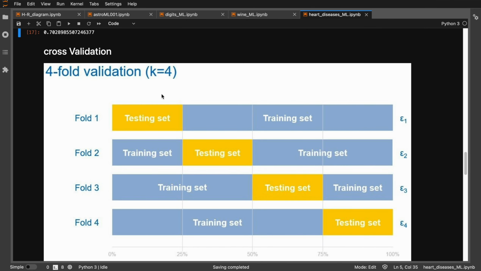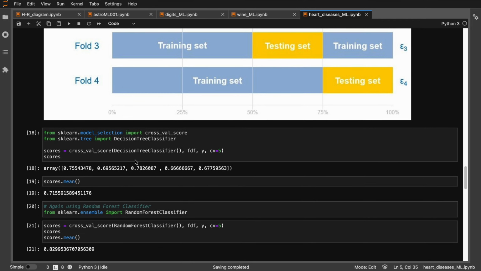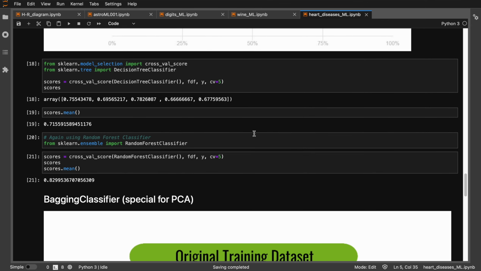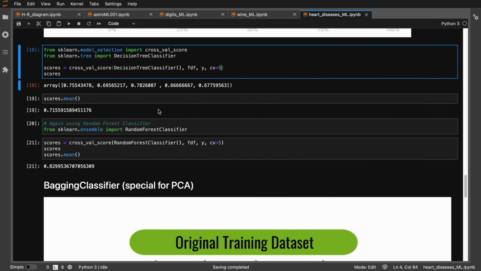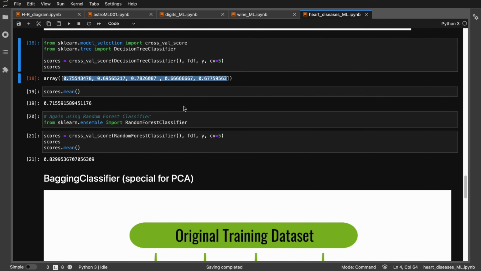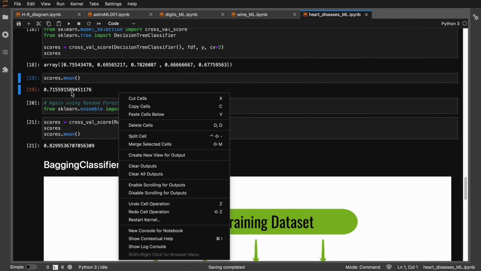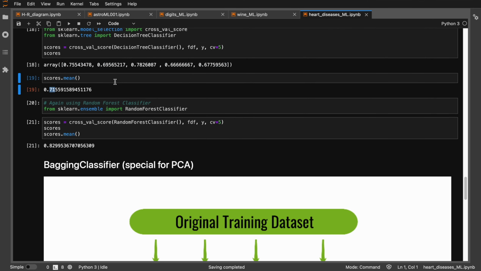So we can perform cross validation. Let's try something new, a new model. We are using the decision tree here, and we initialize it with cross validation of 5. You can change it to 10, 15 or 20 according to your will. Here is the array of scores we are getting for each successive fold, and it is giving us 75%, which is considerably good.